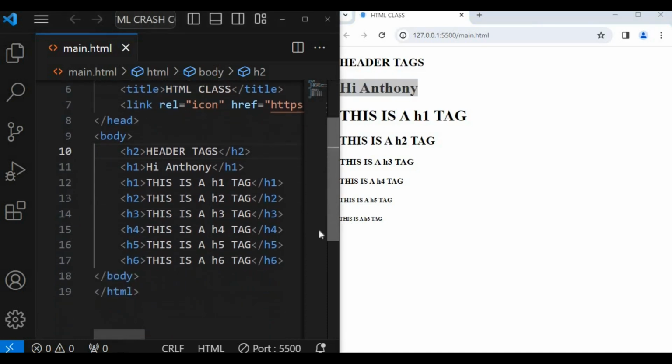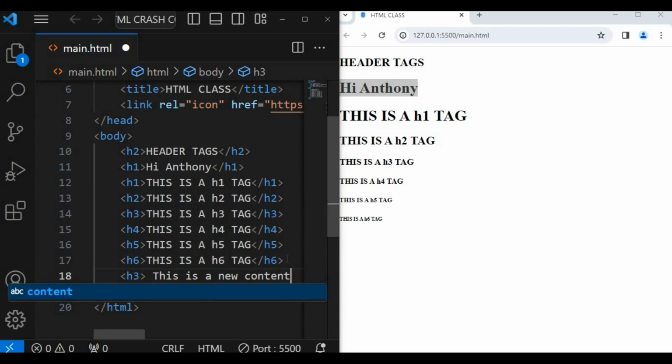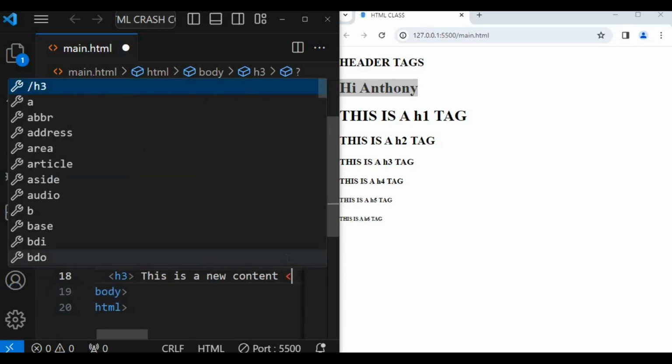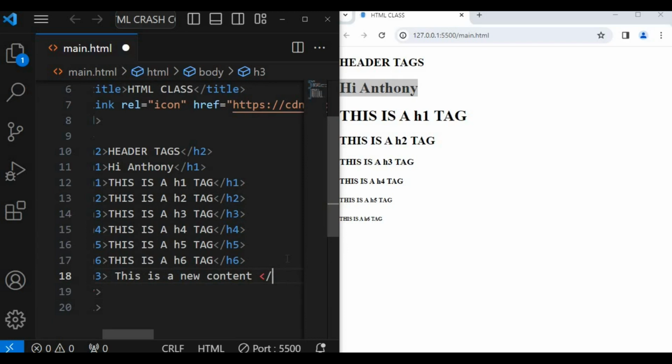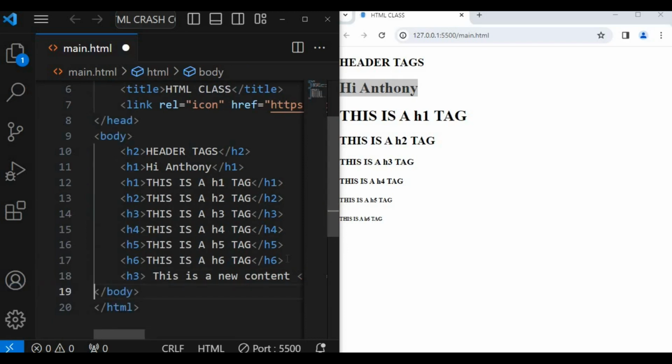And again, in HTML, you need your opening tag and your closing tag. So I'll add one. How you put it, you put your less than sign, the name of the tag, which is H3, then you put your greater than sign. VS Code is so sweet that it completes it for you, but you will now put in your content. So this is a new content. This is a new content. Then you can put your less than sign and /, it is also going to complete it, but I just want to show you guys your H3 and your greater than sign. Then once you save it, it is going to appear. Basically, this is how it is. This is about header tags.